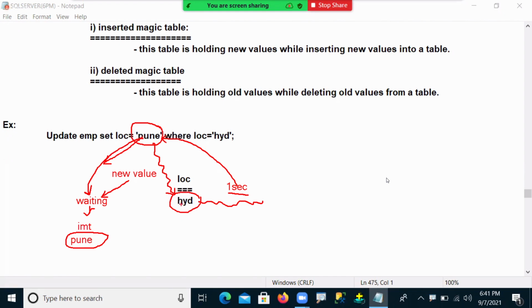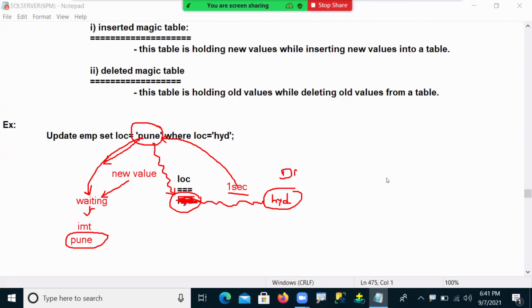So once Hyderabad is vacated here, this vacated Hyderabad is not directly gone. It is held in another magic table for a certain period of time. After vacating this place, Hyderabad is stored in the deleted magic table.